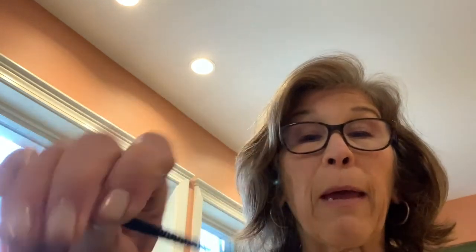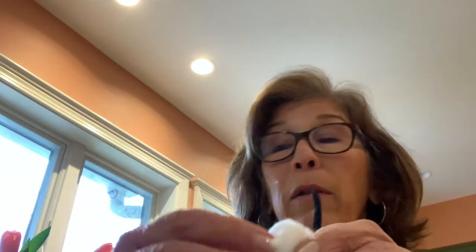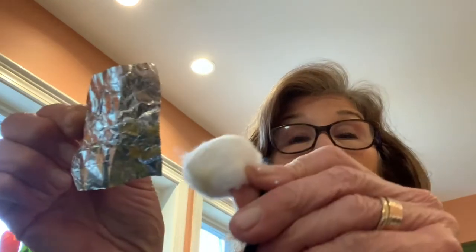I'm going to try one more thing. I'm going to try my pipe cleaner. And I'm going to dip it again. And look at it. It did get some pollen. And then we're going to drop it off. And it really dropped off some pollen. So I've decided that I will definitely use these three things, my pipe cleaner, cotton ball, and maybe the foil. I will use those when I make my hand pollinator. I may be using my craft stick as part of the handle.